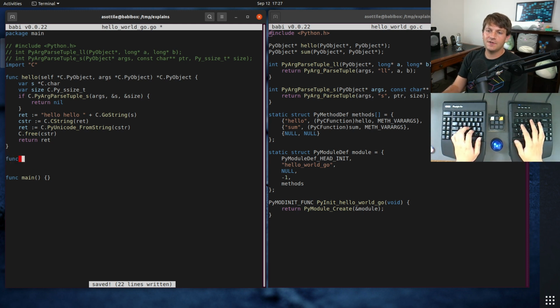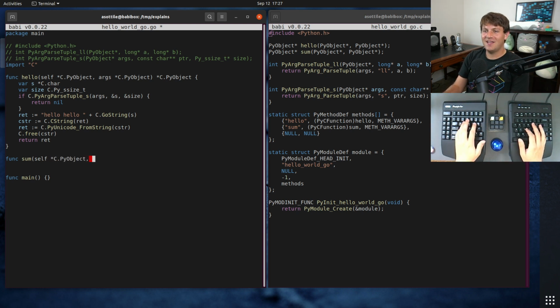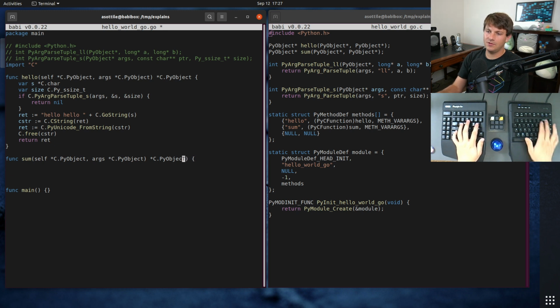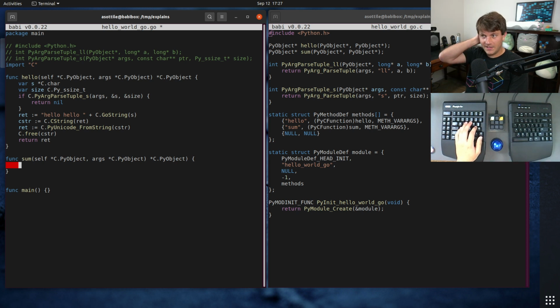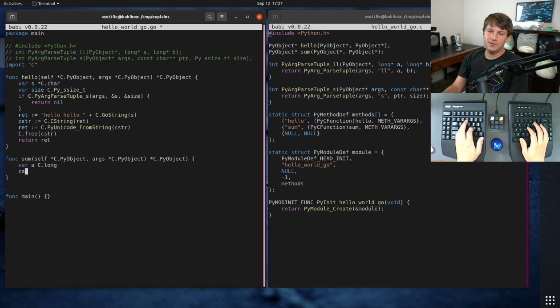Let's do our sum function at the same time. Some of these might not be right, and we will fight the compiler until they work. PyObject, and this is c.pyObject, and similar to before, we have our longs here.